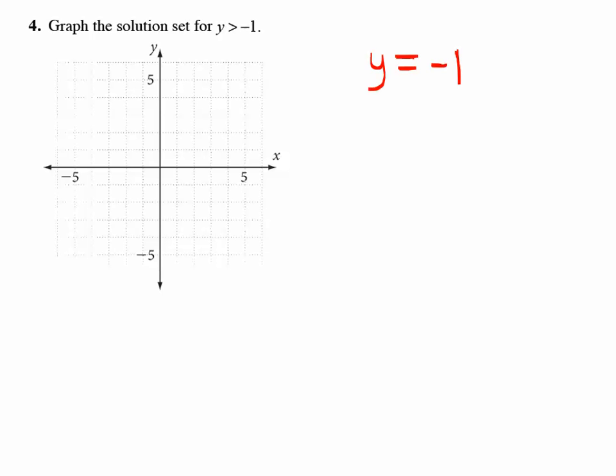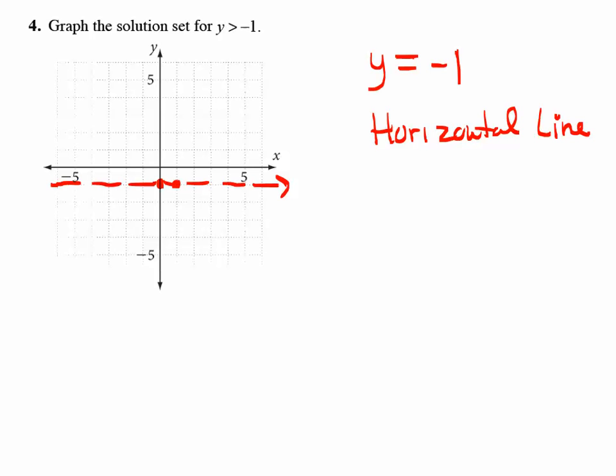Solid or dashed? It's a dashed line. So a horizontal line coming across, again, like that. And then, of course, we still have a test point here. This one, if you think about it real quick, the y values have to be greater than negative 1. So think about it real quick here. All the y values that you think about, when are they greater than negative 1? Here, or are they greater than negative 1 here?